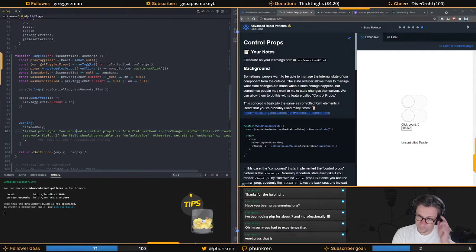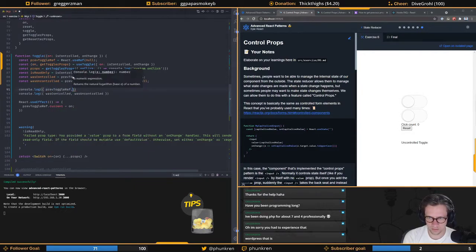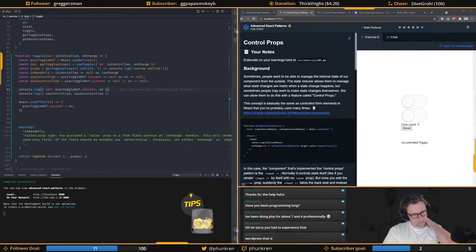Nope, still both. Okay. Previous toggle ref. Got it. So both of these values.